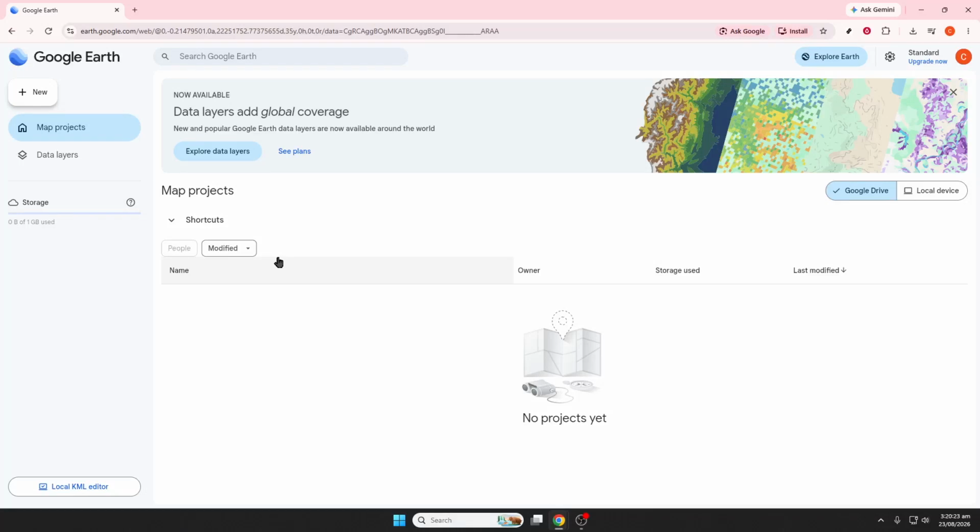In today's video, I'm going to teach you how to easily make the Google Earth zoom in effect for your video. To get started, open Google Earth in your browser and search for the location you want to feature in your video. This could be a city, a landmark, or any place you want to zoom into. The key here is to choose your destination first, so the entire effect feels intentional and easy to control.